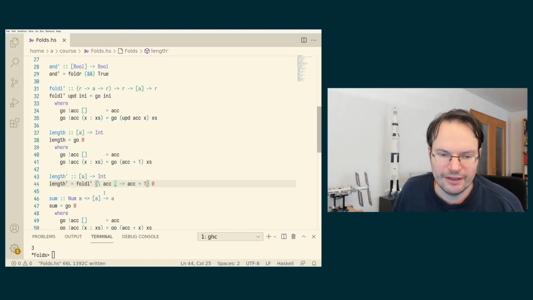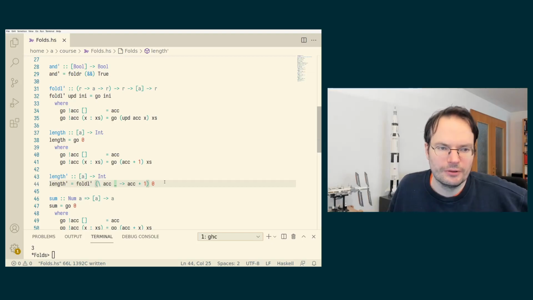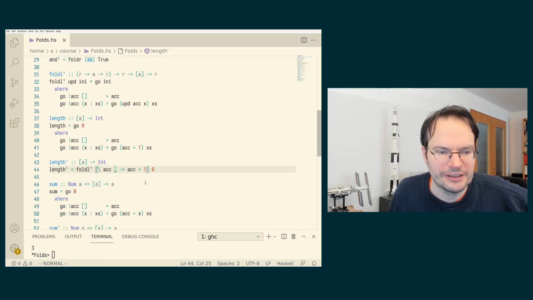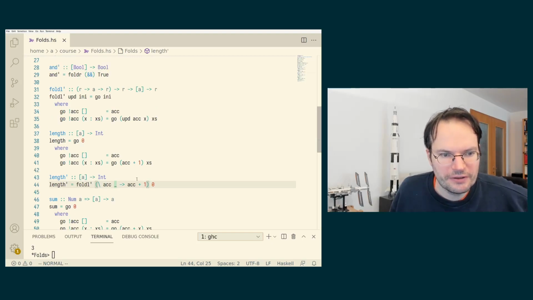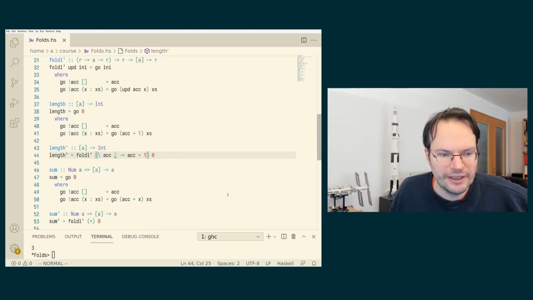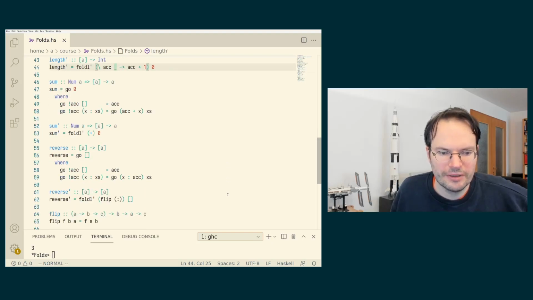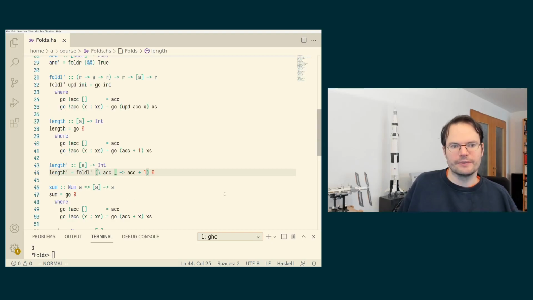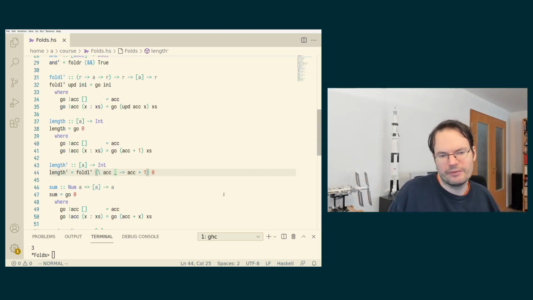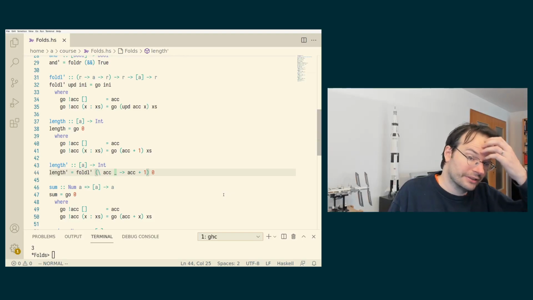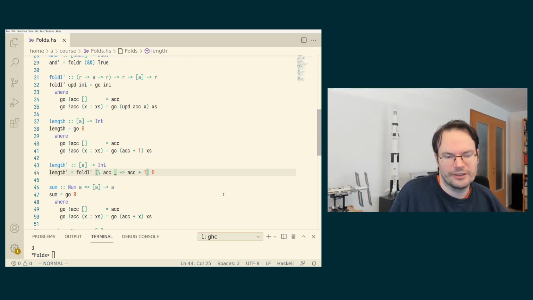There are again other ways of simplifying this function, but I'm not going to distract too much from the point of introducing foldl prime here by introducing yet another function. Flip is going to be enough for now. So what we've achieved now is we have successfully rewritten length and sum and reverse all as foldl prime invocations, and we've identified this pattern as well. And here the benefit is even, I would say, slightly larger, right? Because the original definitions are slightly more complicated. They need this helper function or additional function which maintains this accumulator.